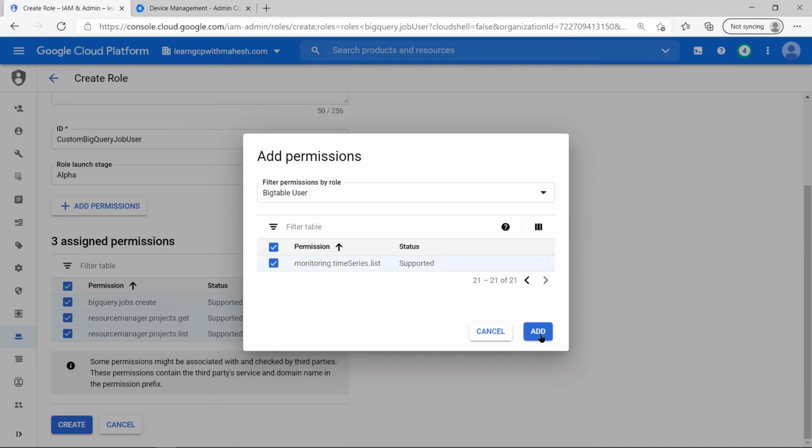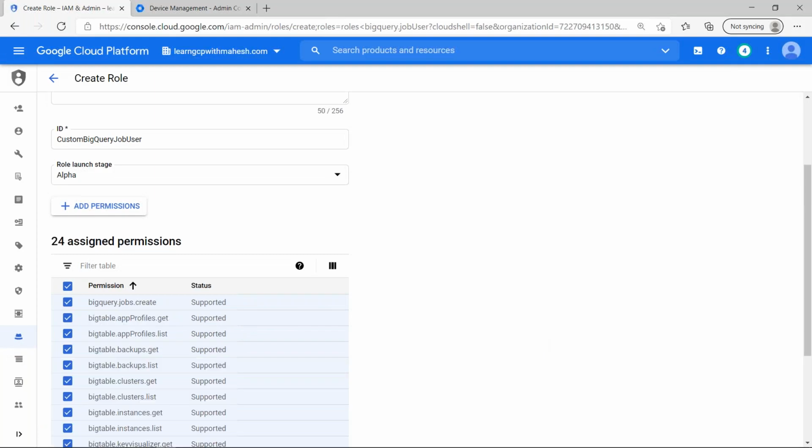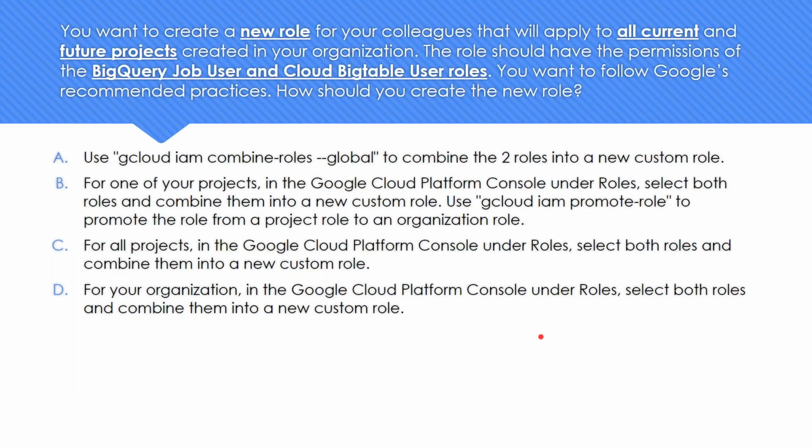This is what they are saying basically. Now you have combined it. It's a custom role. This is something very similar to what we had seen in our class itself, where we created two custom roles. We were trying to combine it, all those things. We were able to do it. So based on our demo, B looks like something possible, but A, right, not very sure whether such a command exists. So now you need to take a call.